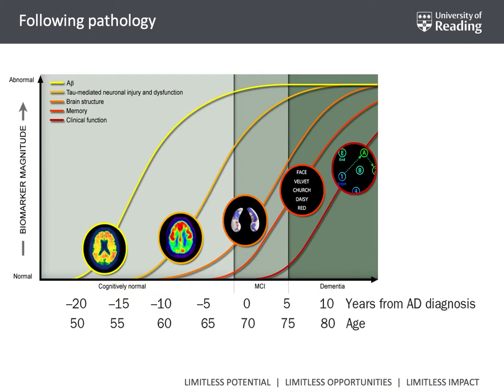Just thinking about following that pathology. So we know at the end stage, in the post-mortem tissue, we've got these pathological plaques and tangles. How do they get there? And what is it that actually starts that journey, making some of those toxic peptides aggregate and build up within the brains of these people that suffer from these neurodegenerative disorders?